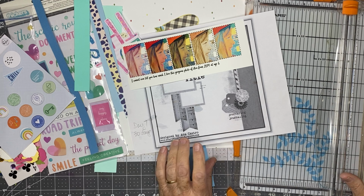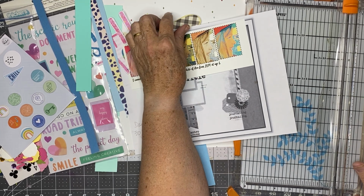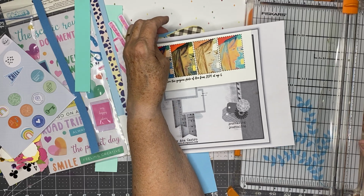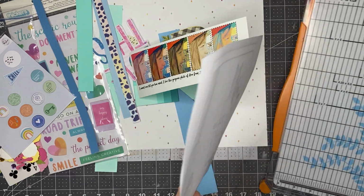Day 7 of 30 Days of Sketches, and the day 7 prompt, which I'm not exactly going to follow because, to be honest, I'm feeling horrible.